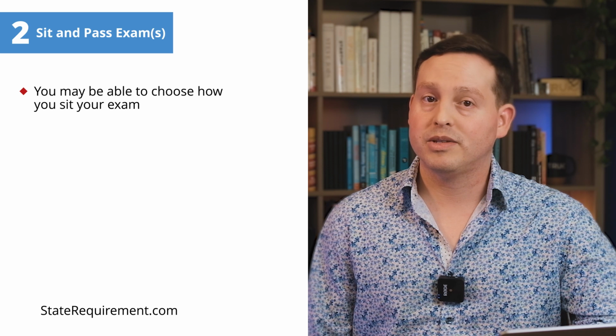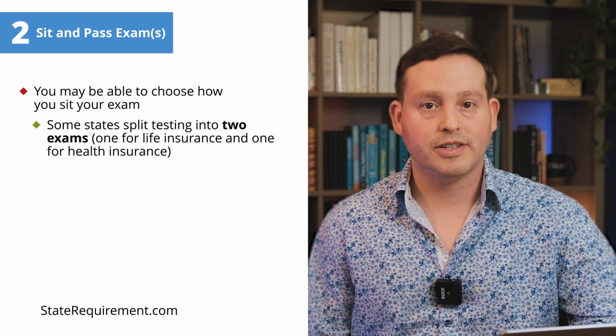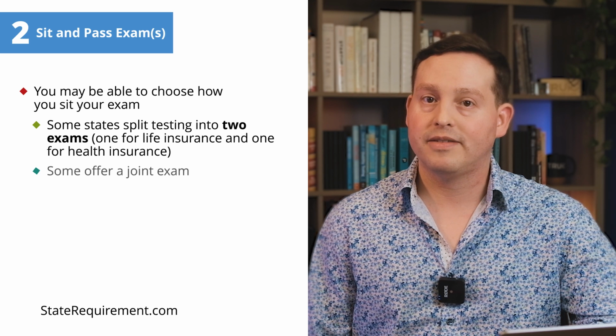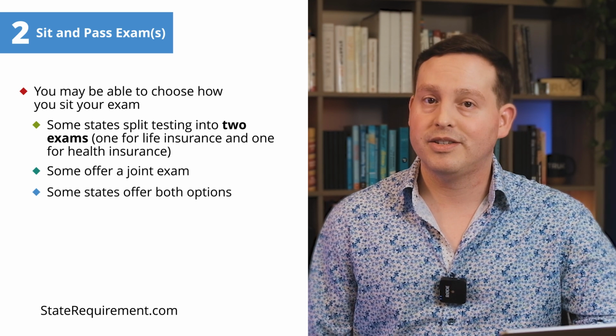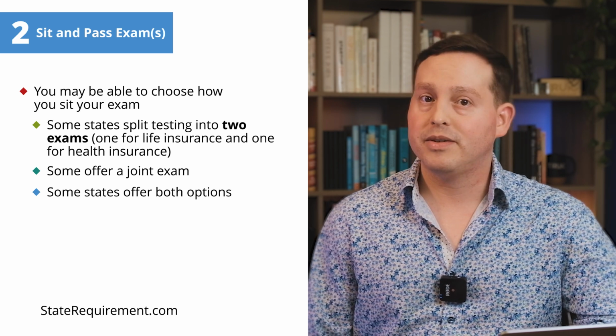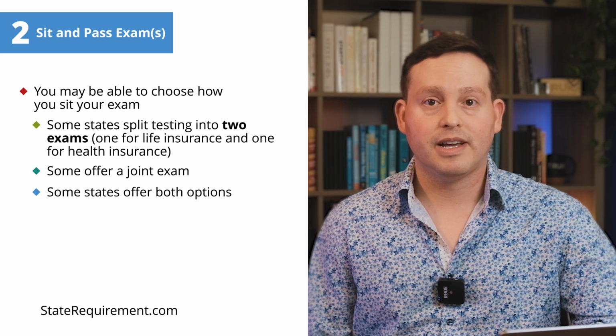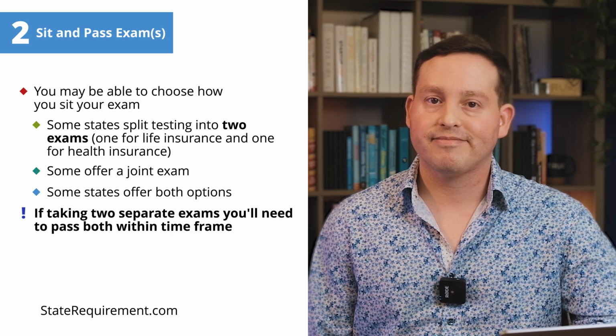While some states will split the testing into 2 exams, with one for life insurance and one for health insurance, others offer a joint life and health insurance exam. Some states even offer both of these options, which allows you to choose which one you'd feel more comfortable taking. It's important to note that if you'll be taking 2 separate exams for life and health, you'll need to pass each of them within a certain time frame in order to qualify.